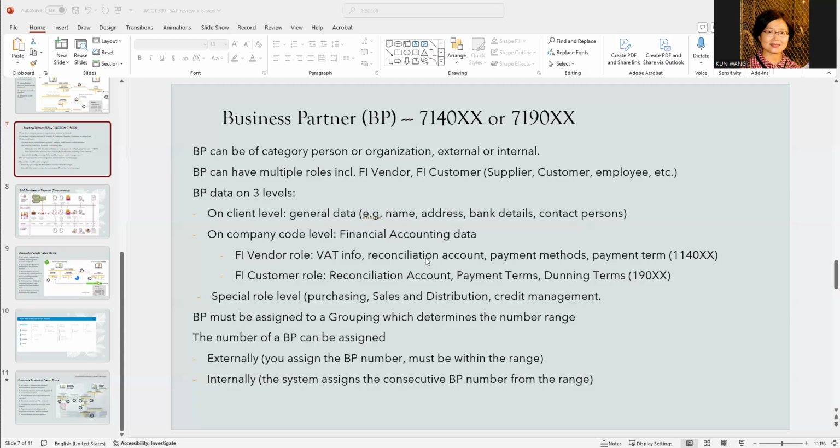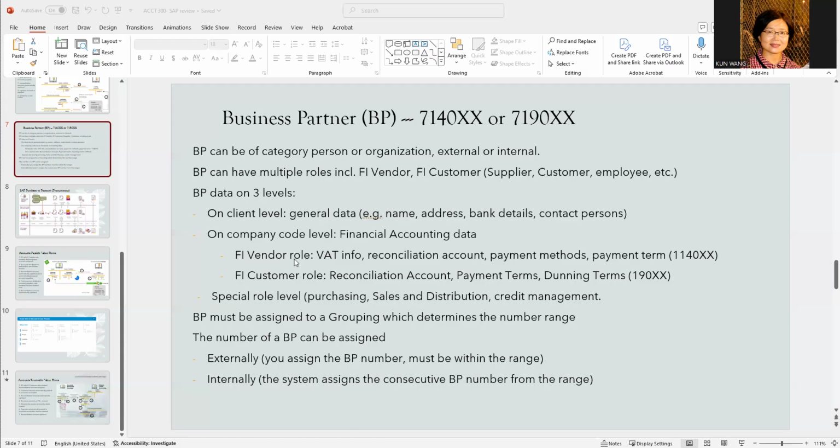And then the second level of data we call company code data. This group of data is closely linked to the financial accounting module, especially the reconciliation account, accounts receivables or accounts payables. In this level of data, we assign another code to the business partner, like the vendor code or customer code.